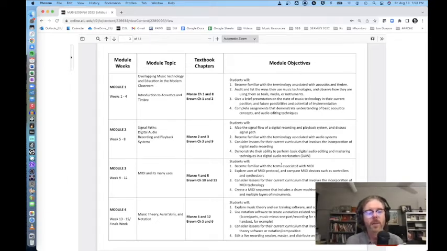And our fourth module will be about how to utilize music theory tools, aural skills things, and notation tools online for students' benefit. And you can see the textbook chapters; there are usually 2 chapters per book per module. I'll get into the assignments in a little bit, but basically, you can expect a reading assignment associated with each one listed here.